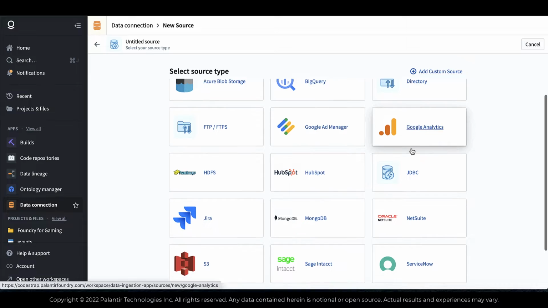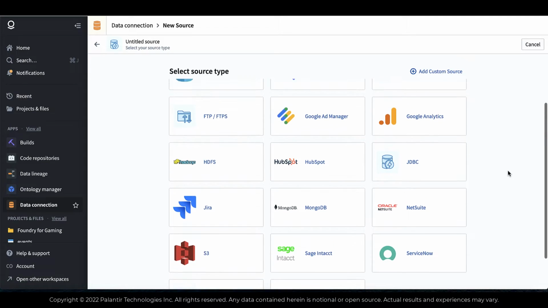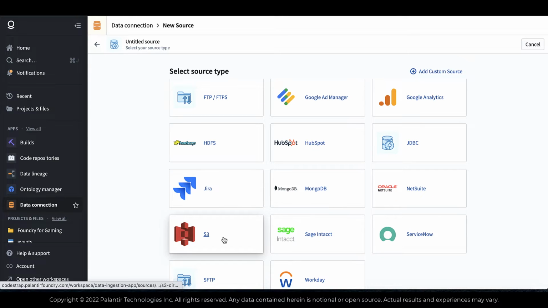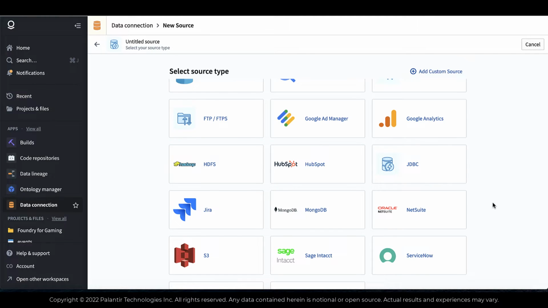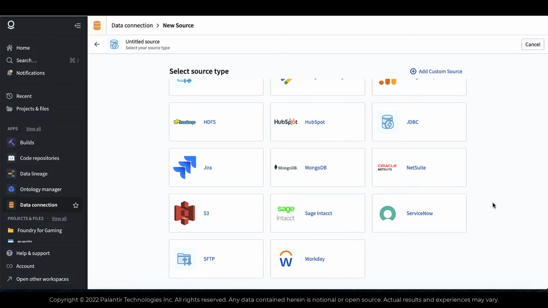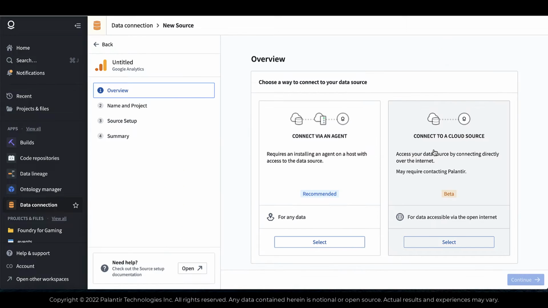This is not a complete list. This is just what came with my instance. So you can see there's a whole lot just in my instance. Probably the easiest data source to get started with is S3. Very easy to hook up an S3 bucket. REST APIs, like generic REST API integrations, are a little bit trickier, but a supported API is super easy. So if you see a supported API in here you want to use, great. You could jump into Google Analytics even and connect it.